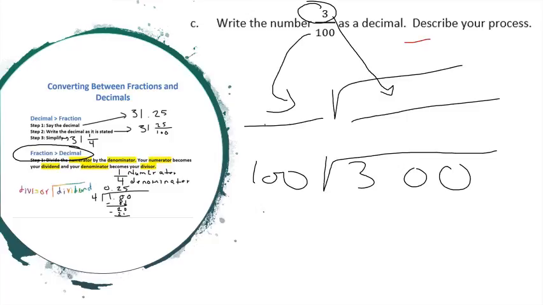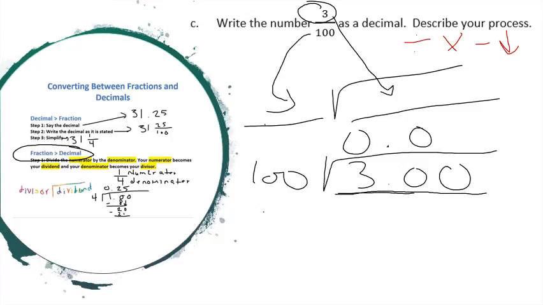So then you go through the regular division steps. What are our steps to dividing? Divide, multiply, and subtract. Bring it on down and bring it on back. So you do divide. How many times can 100 fit into 3? It can't. Make sure you line up these decimals. If you have a decimal down here, you need to put a decimal up there. How many times can 100 fit into 30? It can't. 0 times. You're still on divide. You're not done with divide until you write a number.